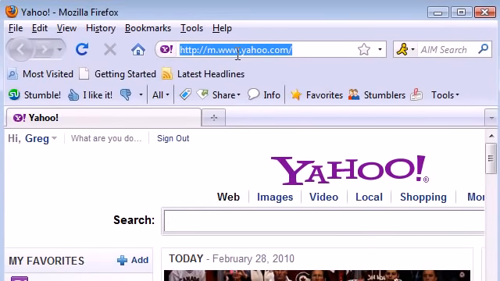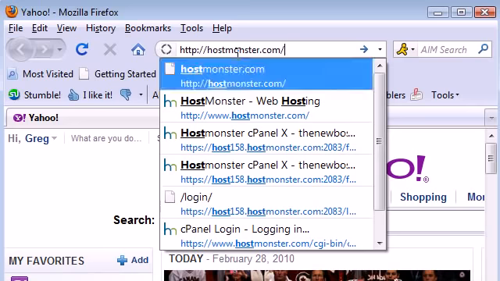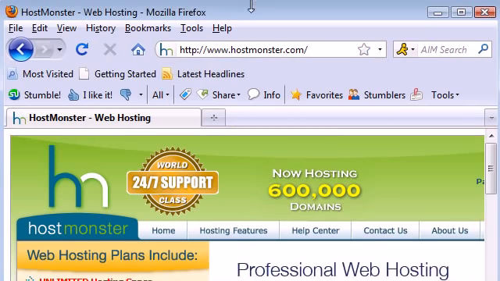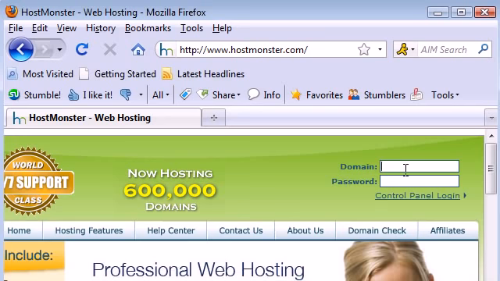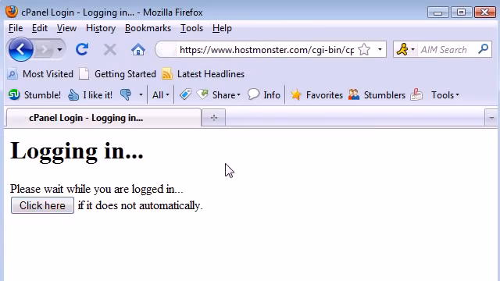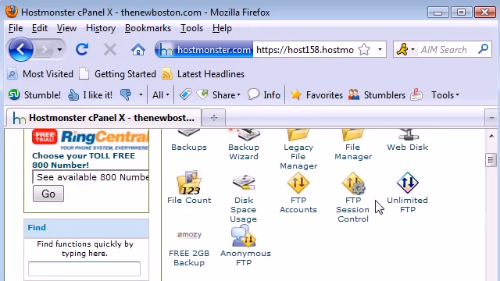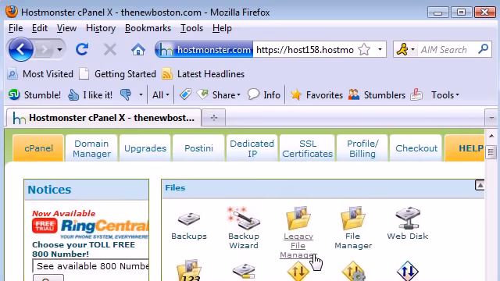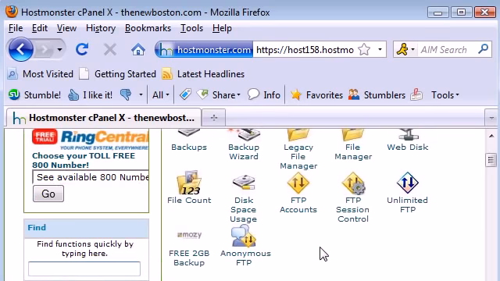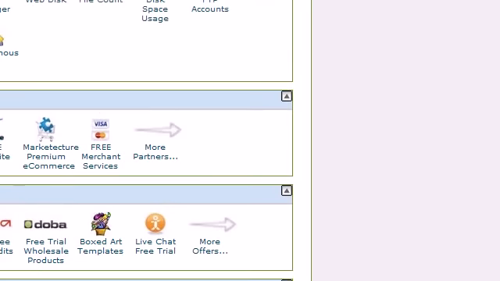So I have my website set up at hostmonster.com, and let me go ahead and log in. Domain, thenewboston.com. My password, I'm not going to tell you guys that because I don't trust you guys. And it'll log in. Go to your FTP, which I can find mine. This window is very small right now. Alright, I'm maximizing this. There we go.